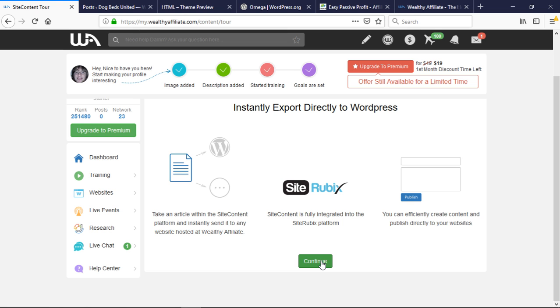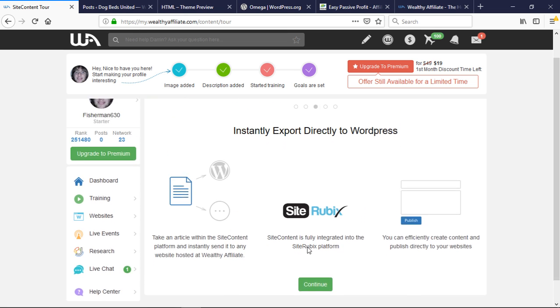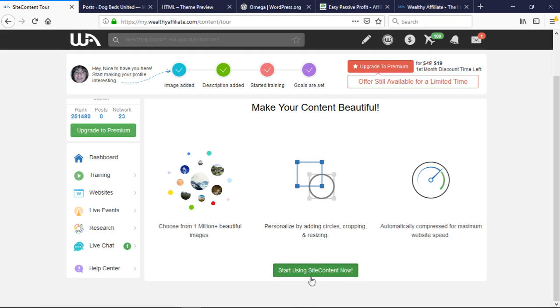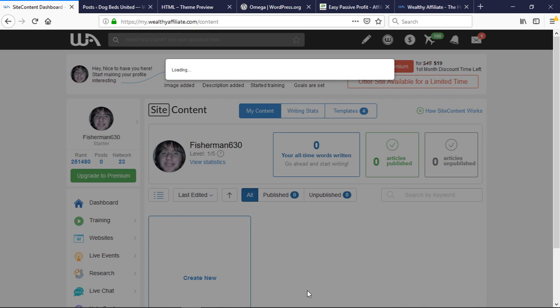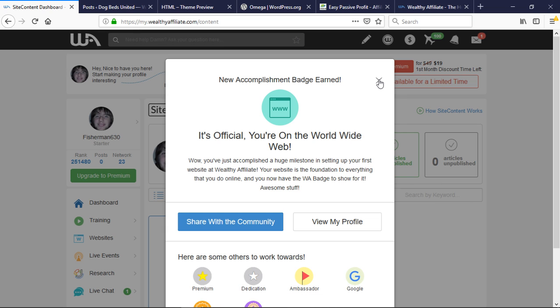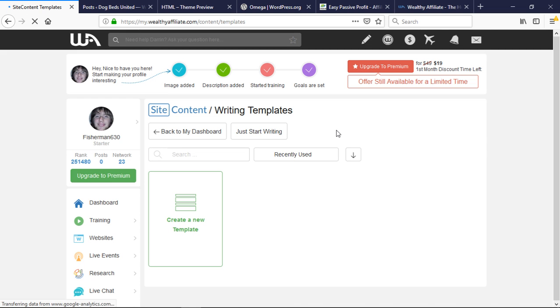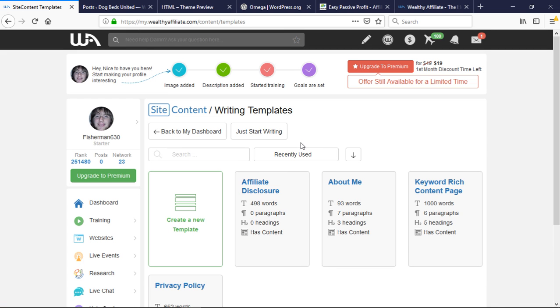Whenever you first do this, it'll give you kind of a quick tour of it. Now you can go to templates. Whenever you first start, there's 4 templates. I'll show you them real quick.